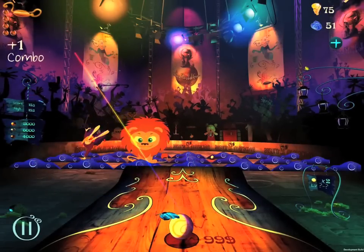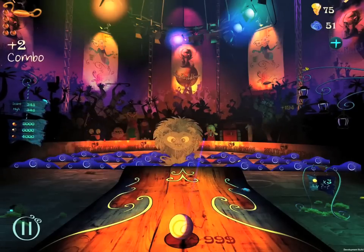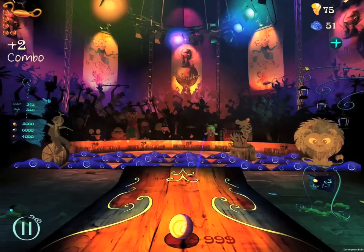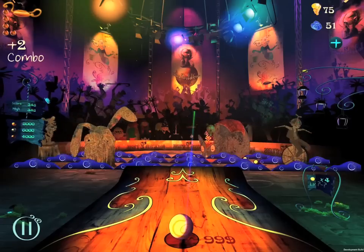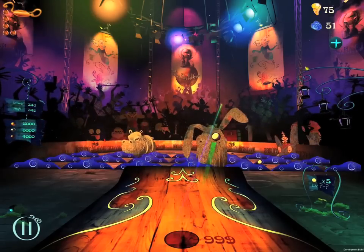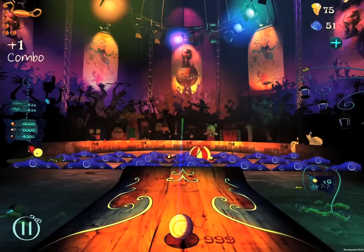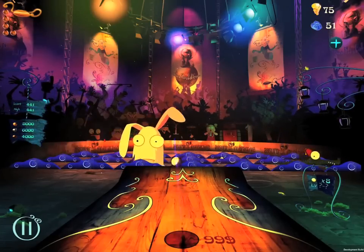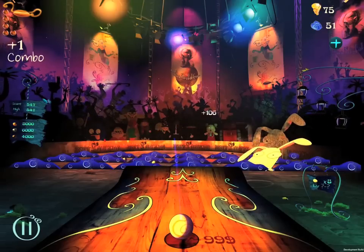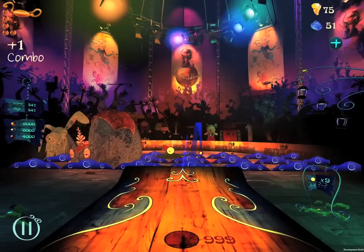So when we showed off the game to a few people at an event, this old guy came by and he said, you know, you guys need a shooting gallery, right? I just want to throw stuff and hit a bunch of targets. And when we were talking to him, we were like, yeah, you know what? This guy knows what he's talking about, so let's go with that. And so we implemented this shooting gallery, which you can play every 10 levels.